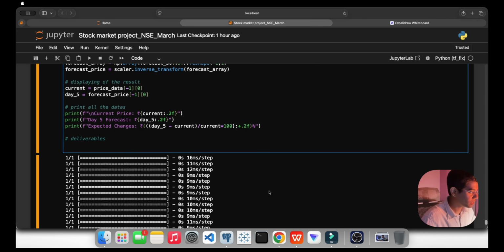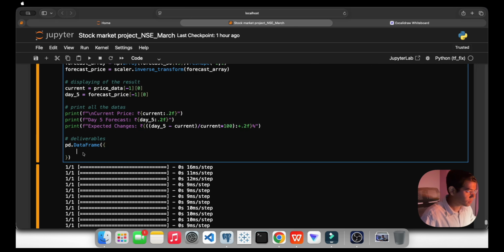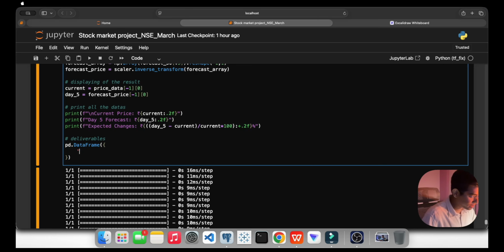So we have to create a data frame, pd dot DataFrame, data frame created. Okay, inside this we will create a column of day. Wait. We will write the column of day, and inside this we will keep a range of 1 to 6. So what is this all about, what does range 1 to 6 mean?